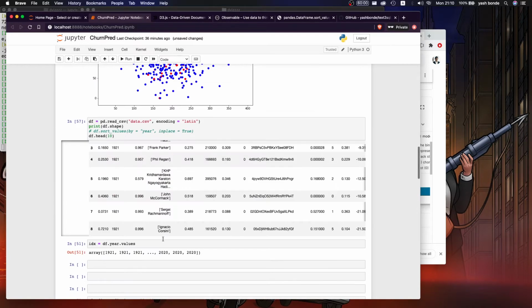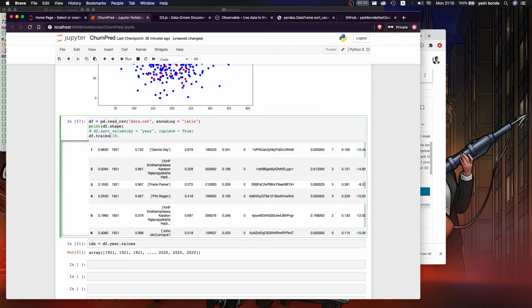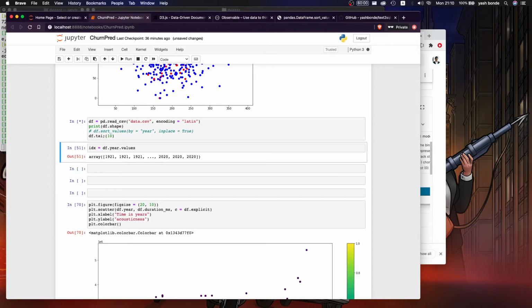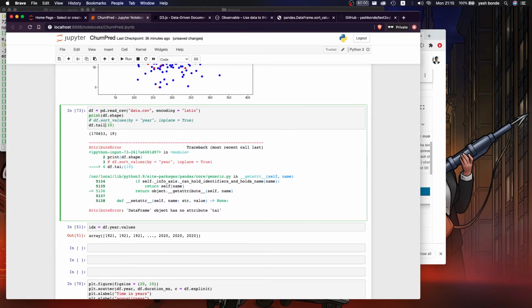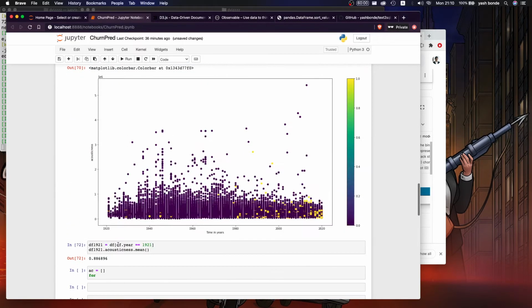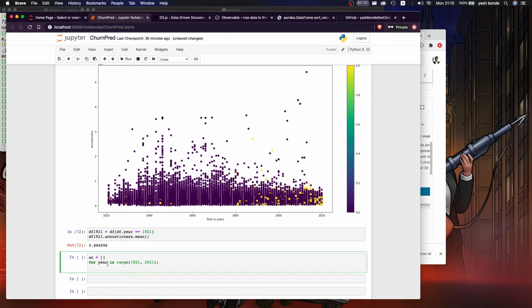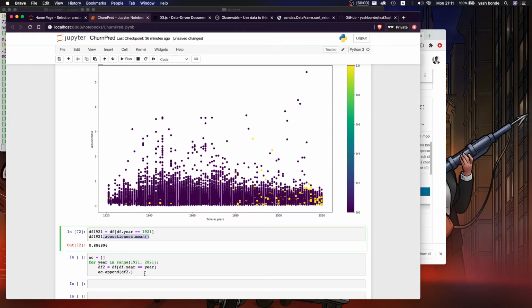For year in range 1921 to 2021, for these 100 years, we have df2 equal to df.year equal to year, and we can do ac.append(df2.acousticness.mean()). Yeah, we're getting somewhere.